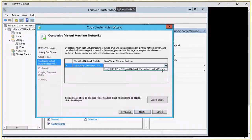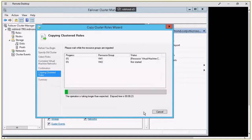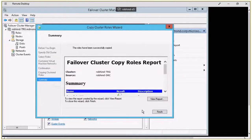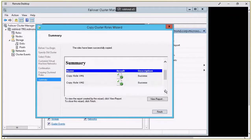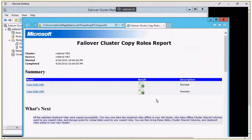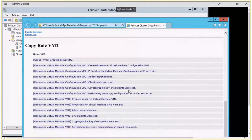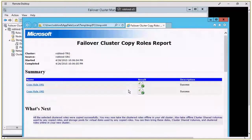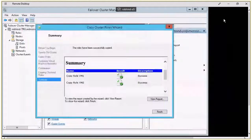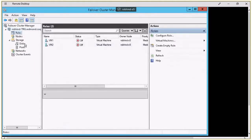The wizard sees that I'm moving VMs. So it asks me questions. It's going to attempt to fix things up for me so that those VMs are ready to run on the new cluster. Okay, so here we go. It's ready. It's built me this beautiful report. Look at that. So it's telling me what it's done, what it's going to do, right? So it's talking about all the steps that it's taking as a wizard to basically copy those VMs and put them over there in the new cluster. So I push the button, and voila, there are my VMs.